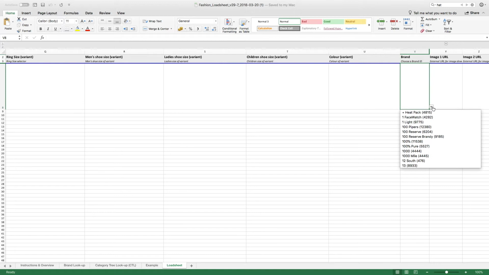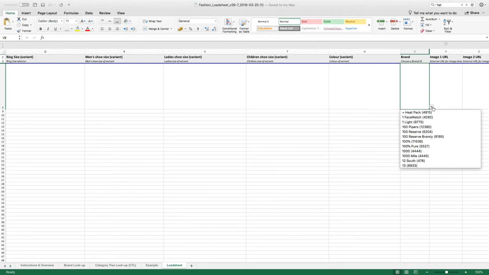Then we get to brand. If your product is branded, you can select the relevant brand from the drop-down. Note, brand is optional. Therefore, if it is an unbranded product, you can leave it blank. It's not compulsory. If you cannot find a brand from a drop-down and your product is branded, you may request for the brand to be registered on takealot.com and added to all load sheets via the brand registry process, submitted through the catalog request form.